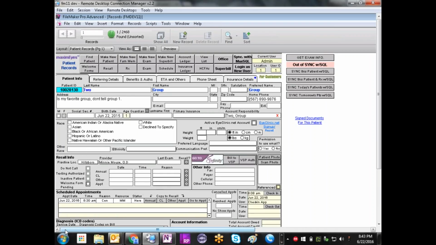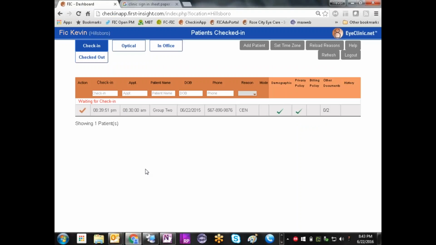Okay, so now that the patient's checked in, they've gone and sat down in the lobby, the staff is going to then pull up that URL, and the front desk is going to be responsible for going, okay, who's waiting to check in? And so they have a list of things that that person needs to do. So what they can look at here is, did the patient review the demographics? We're not validating if they filled out every field because they don't have to. So we're just saying, did they go through and look at each of those pages?